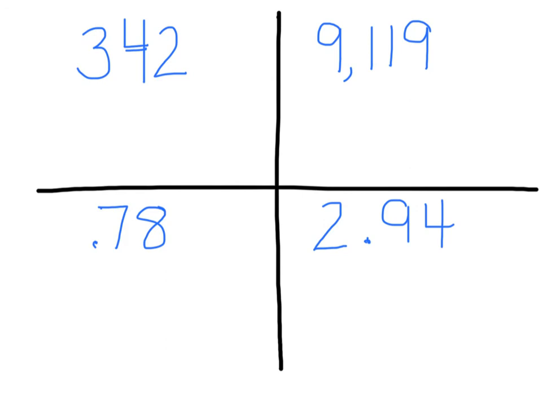For your final assignment, go ahead and turn over your piece of notebook paper and round each of these numbers that I'm underlining. So you're going to write each of these numbers, one in each quadrant. You're going to draw your number line, put the two possible choices at each end, put the midpoint value, and then you're going to put the number on the number line.